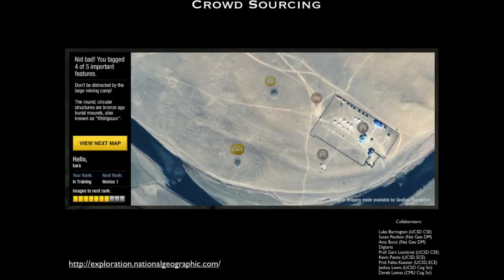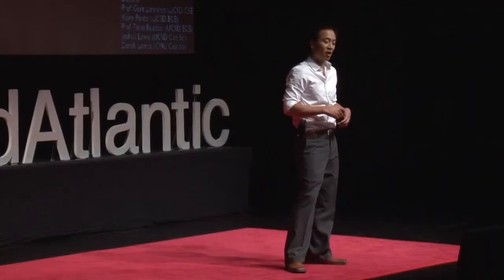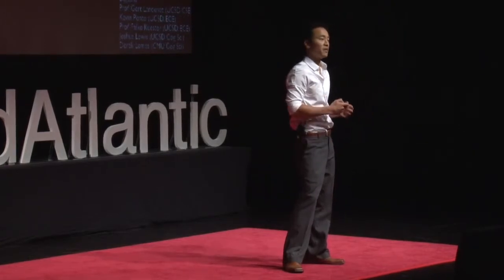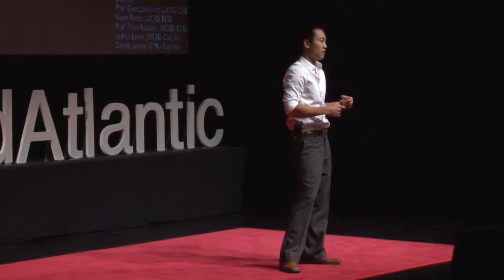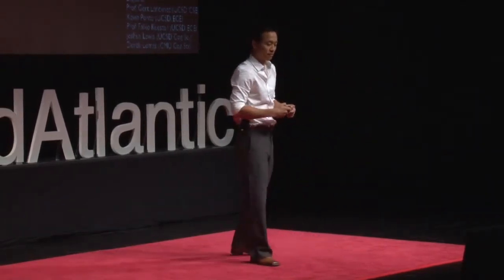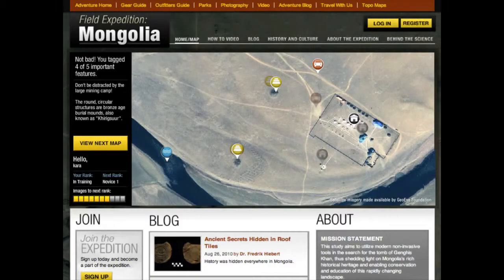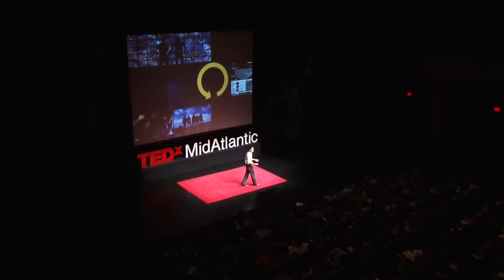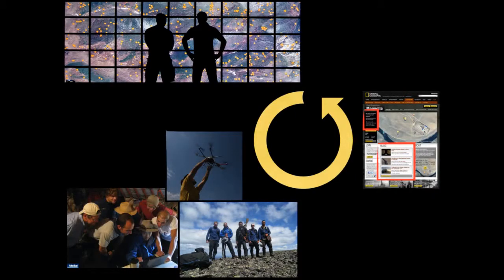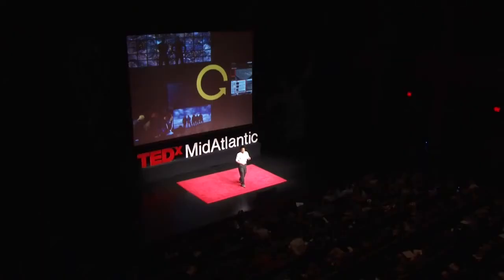We wanted to be able to show people what they saw, to incentivize them to think like a collective mind. So after they marked these things, they would see what other people around them had said about the same image and start to gain this collective intelligence, this idea of thinking like the crowd to solve a problem. We would then give feedback in the form of a blog or an update from the field. The idea was that we would take all that data, visualize it, distill this information, go into the field, check it out, and in real time tell the public what they saw, and see if we can start shifting the way in which people are doing the data analysis, getting more and more collectively intelligent.